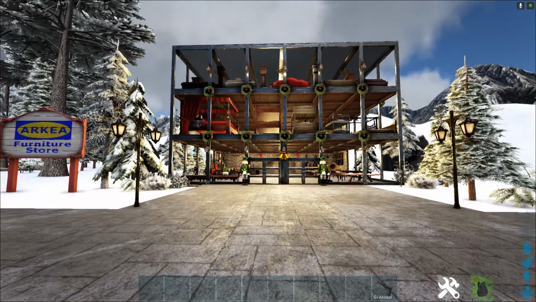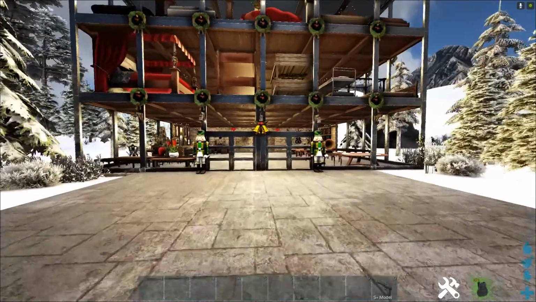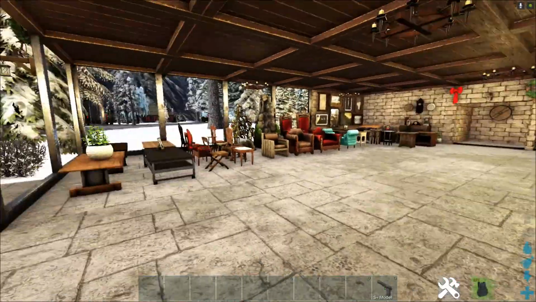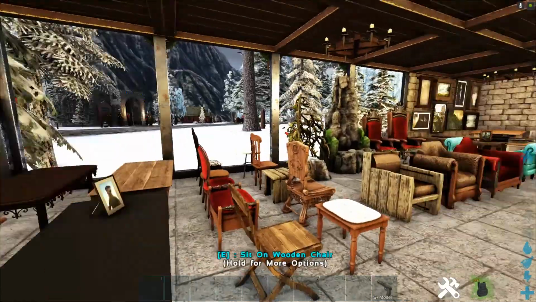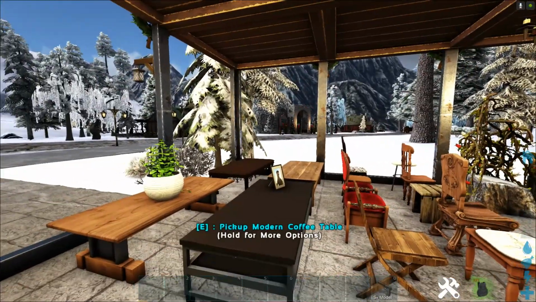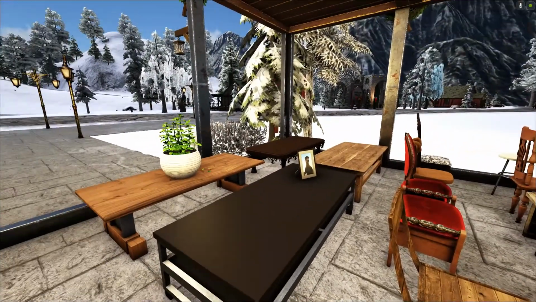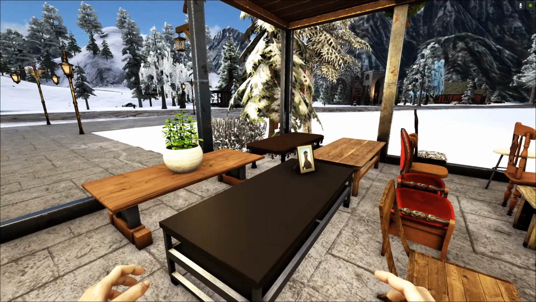So I decided, let's build a big furniture store and we can just show everything, and I can just go and check it out and look. So we'll start over here, and I'm not even sure that this is everything though. I think it'd look better if I don't have my backspace on. But all of these different tables, these are the coffee tables.